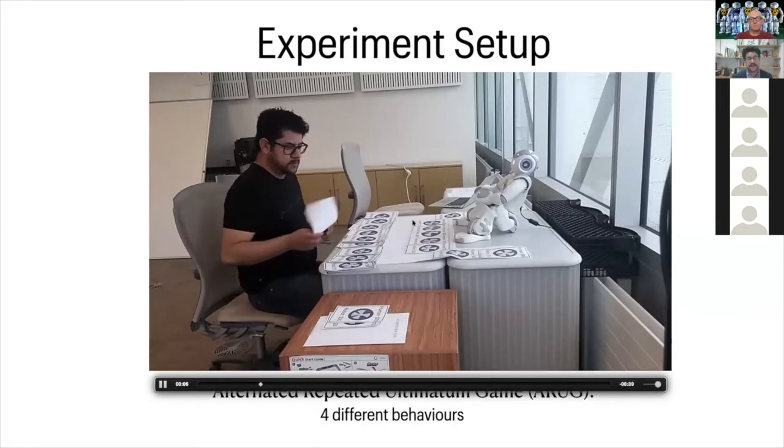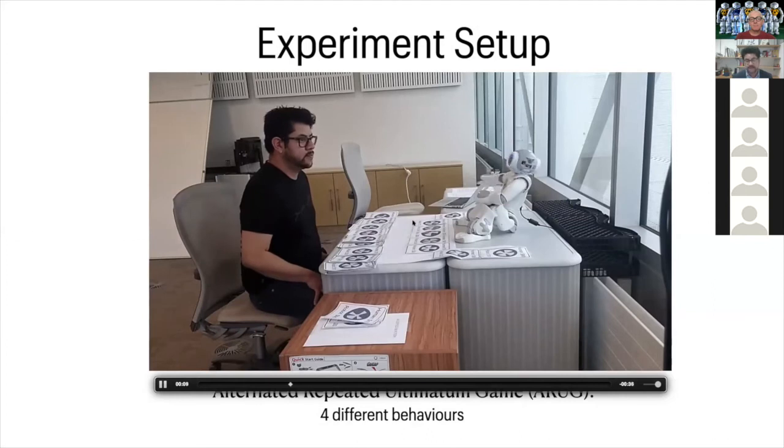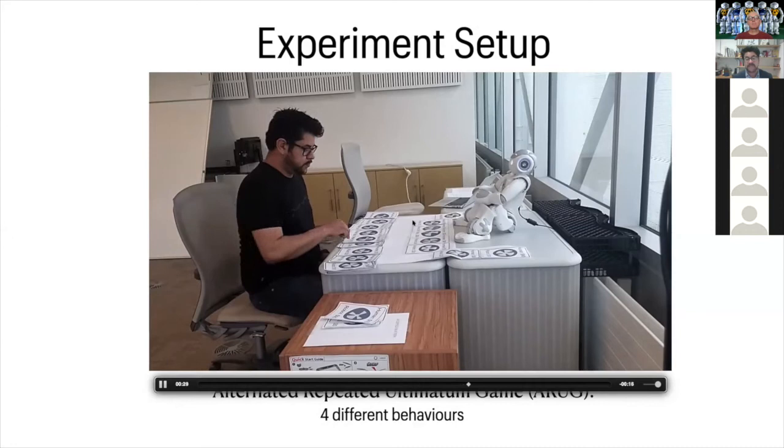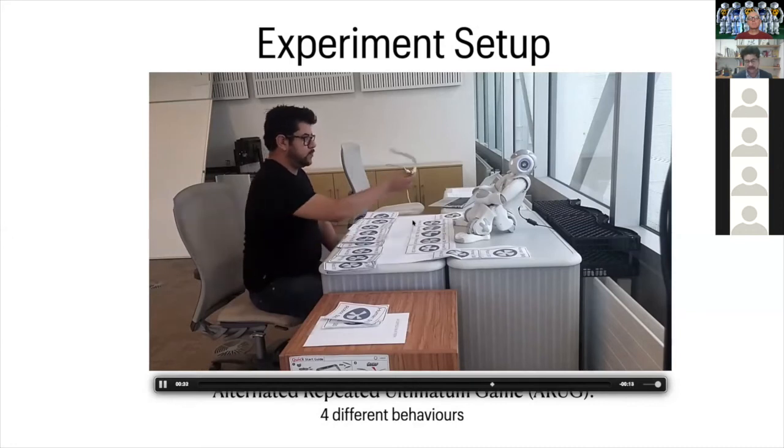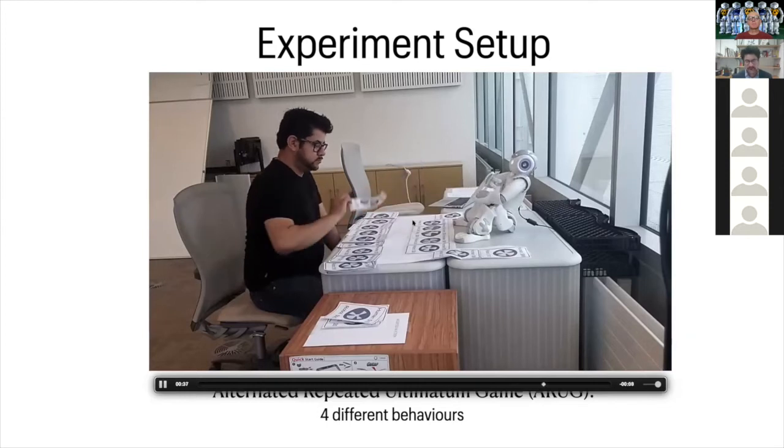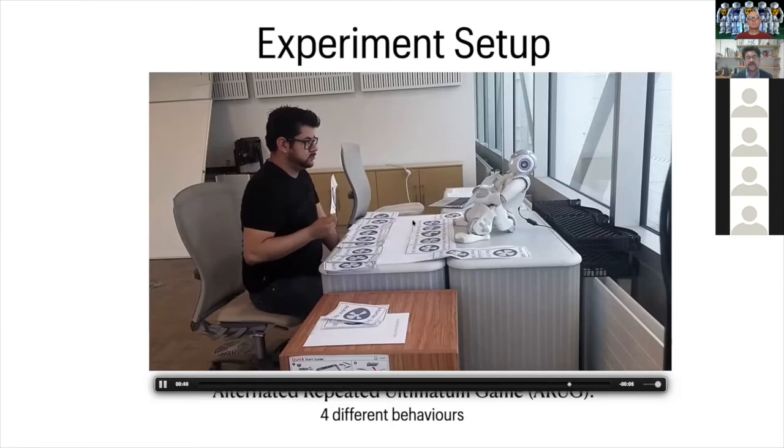The robot and the participant interact verbally, and they have cards that can be identified by the vision system embedded in the NAO robot. Essentially this runs for 20 rounds, and the person and the robot use the words yes and no to accept or refuse the offers and distribute the money that is part of the game. This is a sample of a round, and after the rounds, the people were able to evaluate the characteristics of the robot.